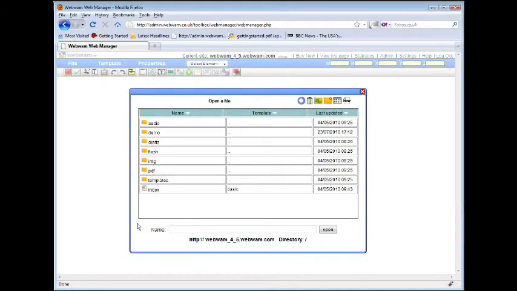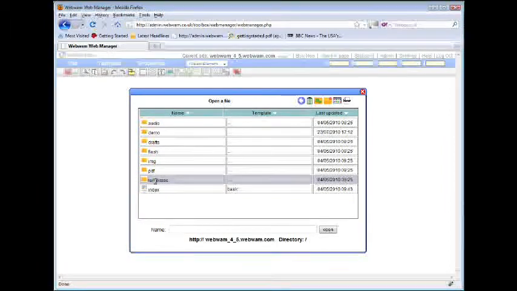Okay, so the web manager has now downloaded into your browser, and the first thing it's showing to you is your file directory. So this is it. You've got different folders here for containing different types of elements or files. We've got audio files, we've got drafts, flash files, images, PDFs, etc. And this one here is your index page for your website, and at the moment it's an empty site, there's nothing on it, so you've just got one file which doesn't have anything in it.